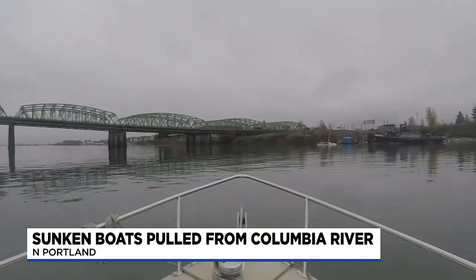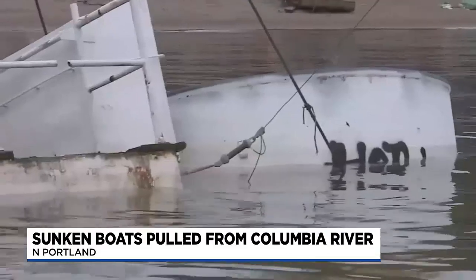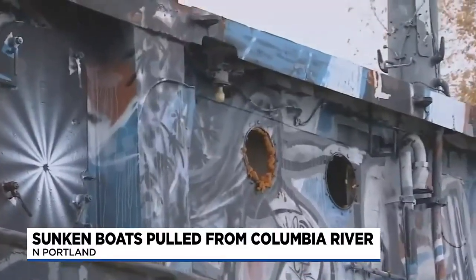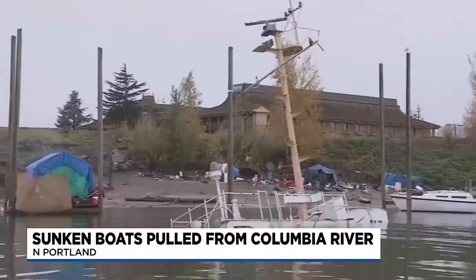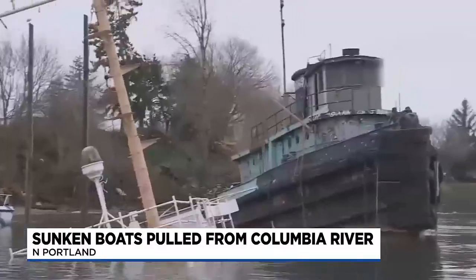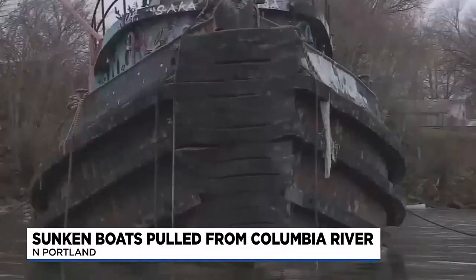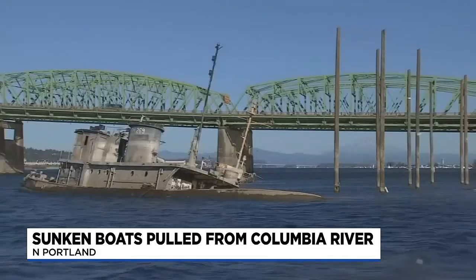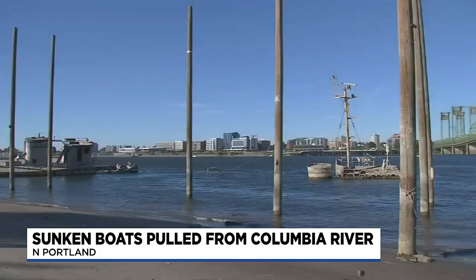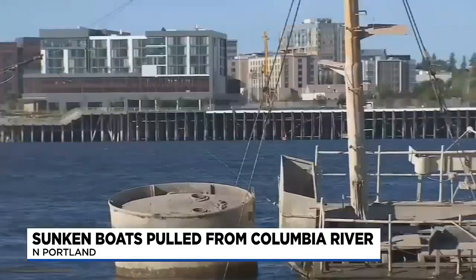This is a story we've been following for some time, the two vessels causing a headache for those who live on the river, like houseboat resident Ron Schmidt, who also heads the Waterfront Organizations of Oregon. He says, 'This is the front door to our city and to our state, and that's what people saw when they came to Oregon.' Schmidt says he's thrilled Janssen Beach is getting this major cleanup. He adds that illegal campers getting on the vessels, opening up the hatches, cutting out valves and piping, inevitably caused the boats to sink.